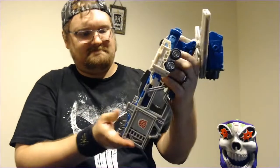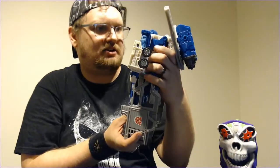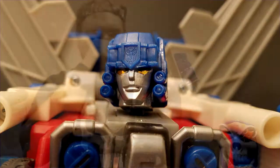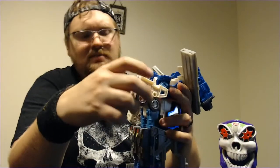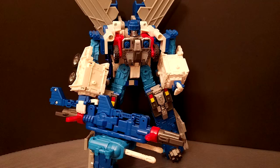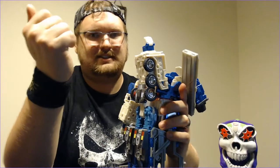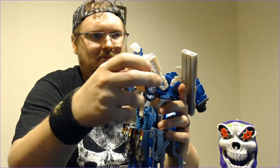But he's fairly cool looking. His eyes are actually chromed gold, which is a little hard to show. Again, I'll be throwing up pictures periodically. And kind of the downfall of him is his arms are attached by ball joints, and they're just too weak to hold up all the mass. You can see here, they're just slowly going down. Move it out a little more, it'll go down more.